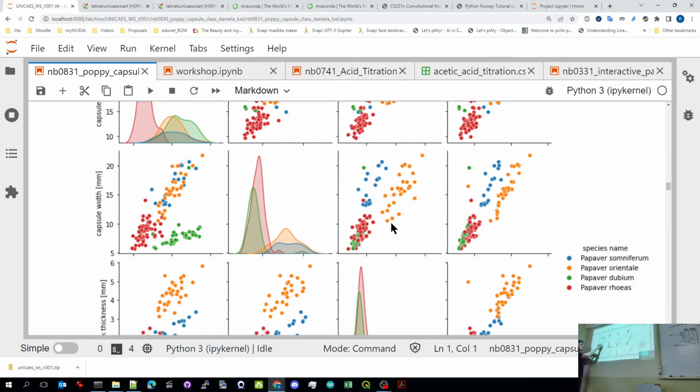And now you have to find it out, and this is just one point. Here, for example, you cannot distinguish the points very well. Maybe here is a cloud. So what you try is to find a way to separate the colors. The colors represent the different species. You want to find a combination of the features such that the separation is best. You say, okay, I want to find when I have this width and this thickness and this capsule or whatever, right? Then it is Pampara XYZ, right? If I have another combination, it's another one.